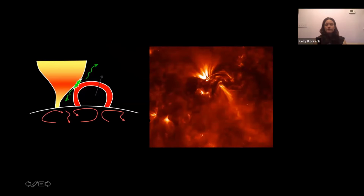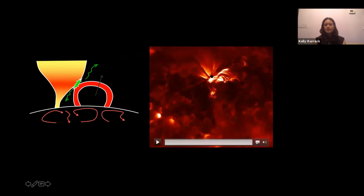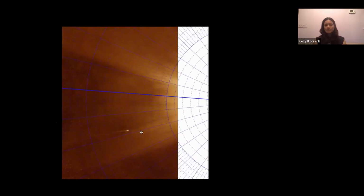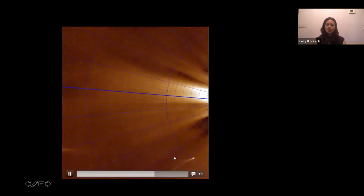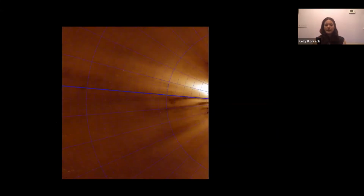Another way that we think that it could get heated is through these explosions. You'll see an explosion here, and is it here that we're actually heating all of the atmosphere up to 1,000,000 degrees? So we're going there to find out again. There's also all that wind that is constantly blowing off, as we see by this comet tail that's directed away from the sun. So the sun is here in this image, and that comet tail is always directed out. So there's always that flow outward. So we're trying to figure out how that happens and how the sun can lose that mass and still maintain its shape.